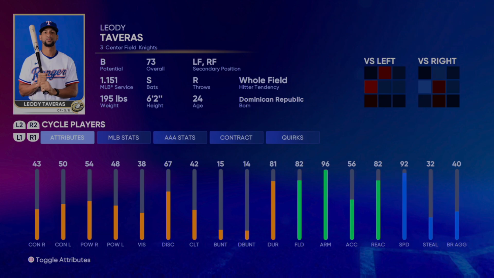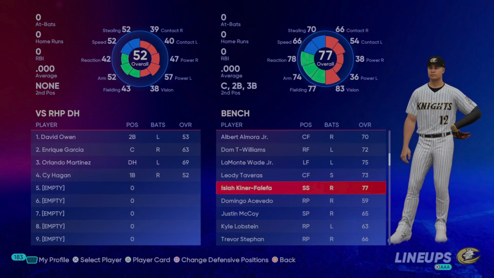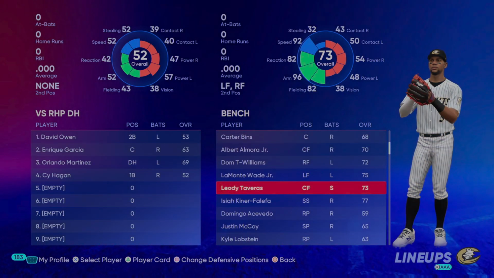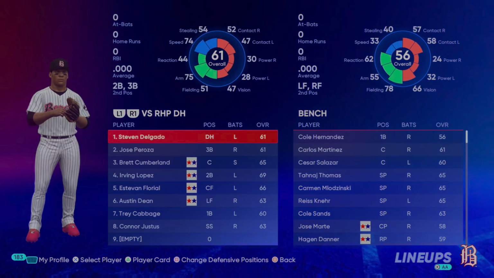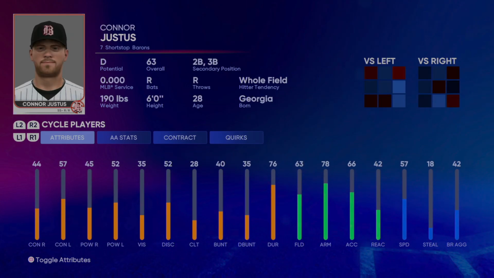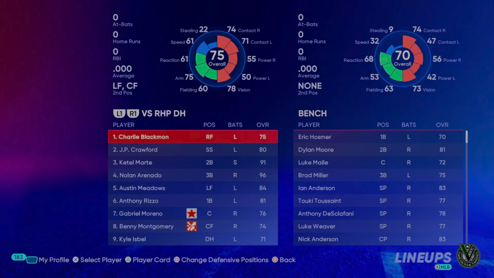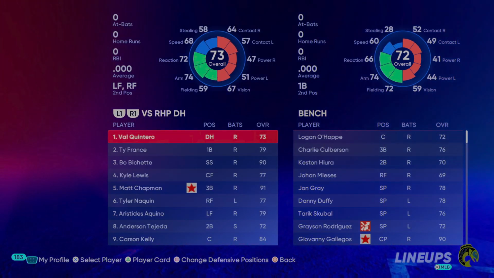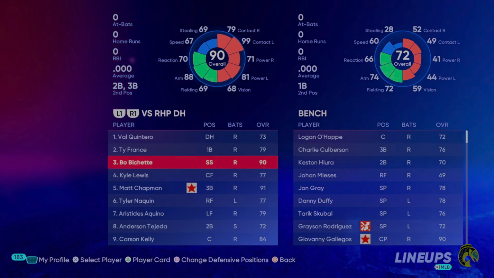Luis Tavares, a guy with a really good arm and decent fielding, but his hitting ratings are not great right now. I think if he does well down here at AAA, he's definitely a guy I would consider calling up at some point as well, but we'll just have to see how that goes. And then on their AA team, Trey Cabbage is really their only younger prospect there, but yeah, not a lot of prospects for the Vandals at all.